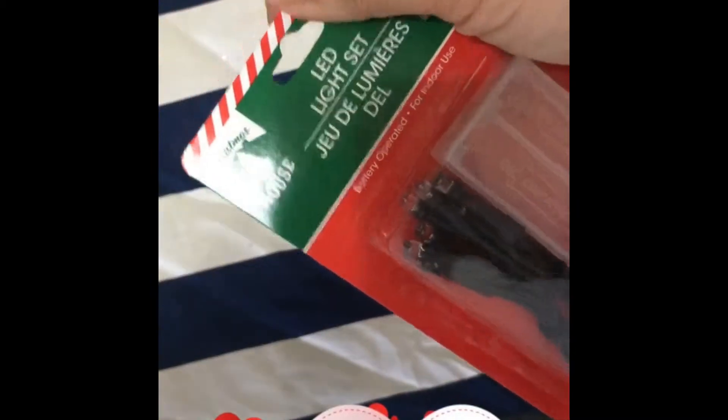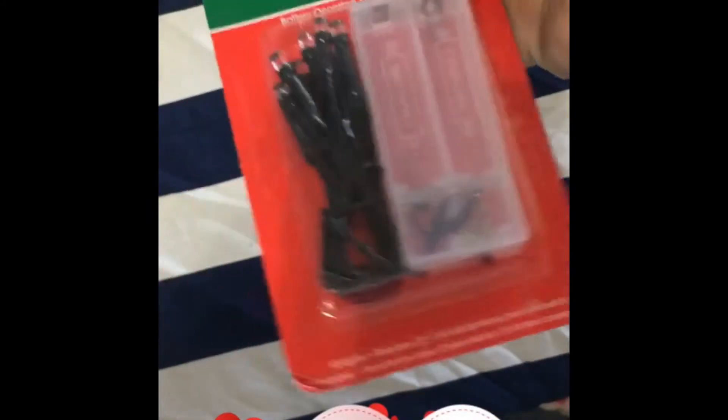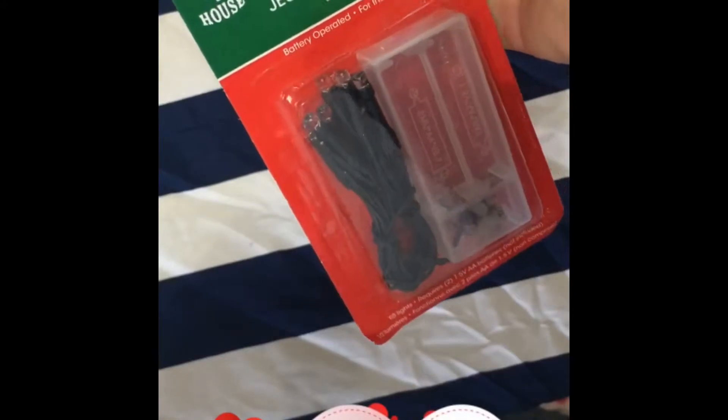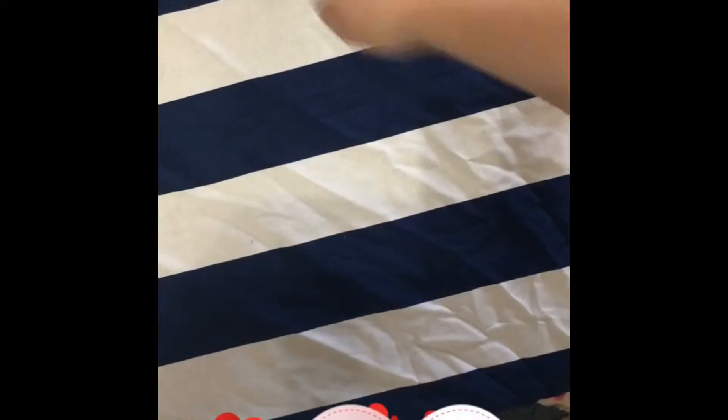I know I'm gonna get married in March, so last December they had plenty of Christmas lights operated by battery, so I bought plenty of them because I knew I'd be using them. That's a good idea if you have a few months to prepare for your wedding — you can make use of those coming seasons. Whatever you need will often be sold in bulk during the season, and after the season there will be sales.